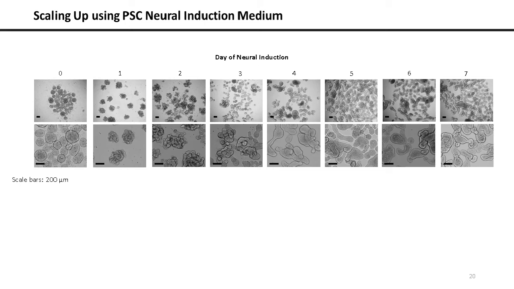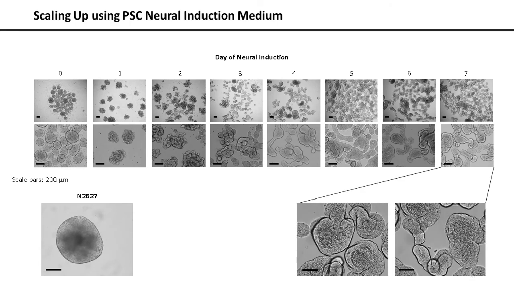One curious thing about this medium is that when we use, for example, the MB27, which is the culture medium that we classically used for the dual SMAD inhibition protocol, at day 6 of induction we still have the round-shaped aggregates with a denser center. But what we see after the 6-7 days of induction using the NIM, the neural induction medium, is that we do have some differentiation structures that resemble an apicobasally polarized tissue characteristic of neural cells.